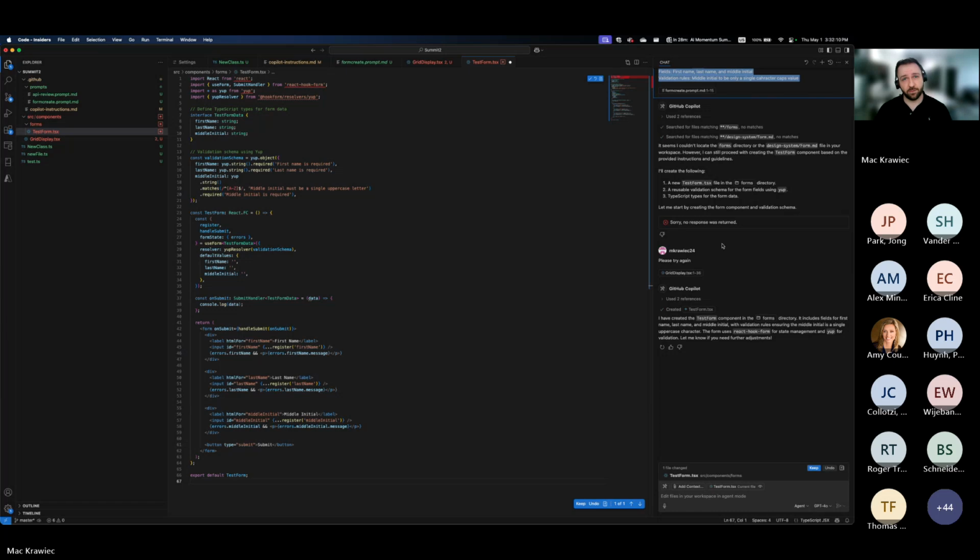Again, big ROI example here is boilerplate, unit testing and documentation. But now let's talk a little bit less about agent mode and what the differences are and some of the experimental features. I want to get into talking with you a little bit about some of the actual use cases, some of the real world examples of where Copilot can have tremendous value to your developers, or you if you're a developer. So let me get my screen up here in just 1 second.